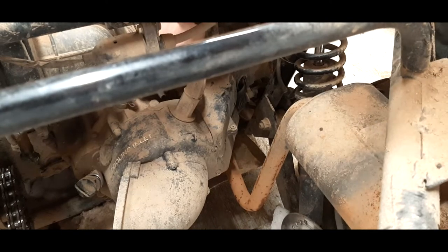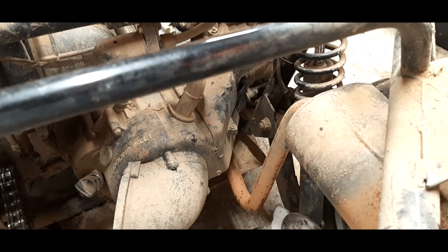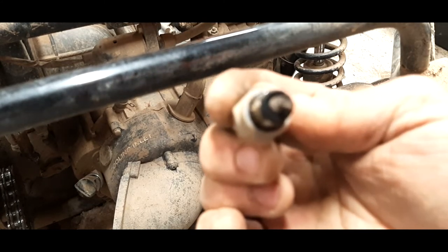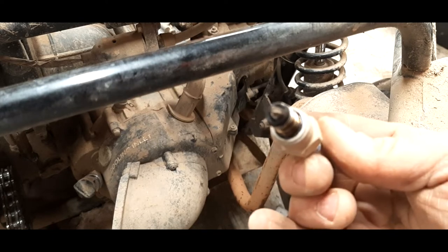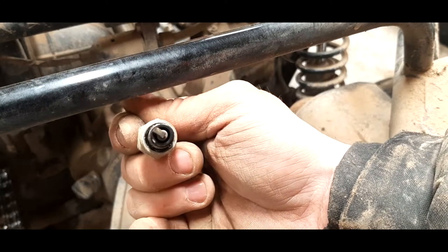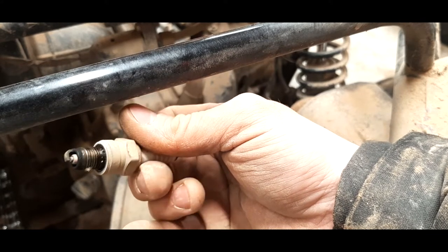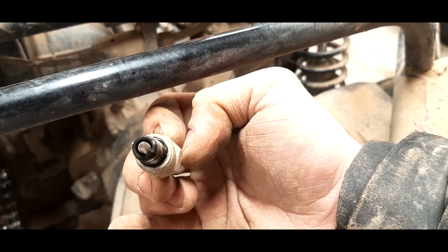Oh, it looks like here. It's not too bad for a plug that's been in there for a while. She actually doesn't look too bad. She's got some black carbon deposit, but for the most part.